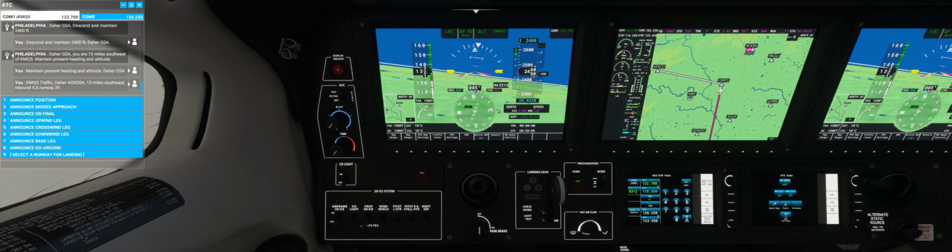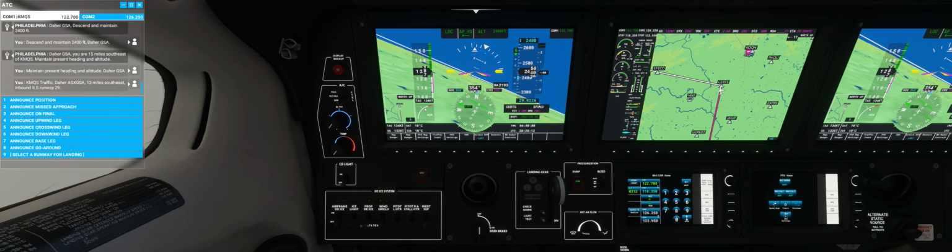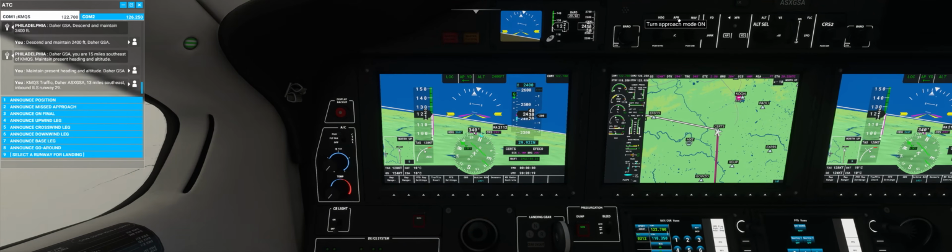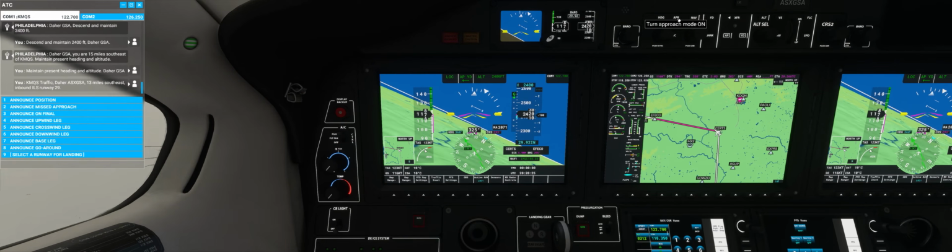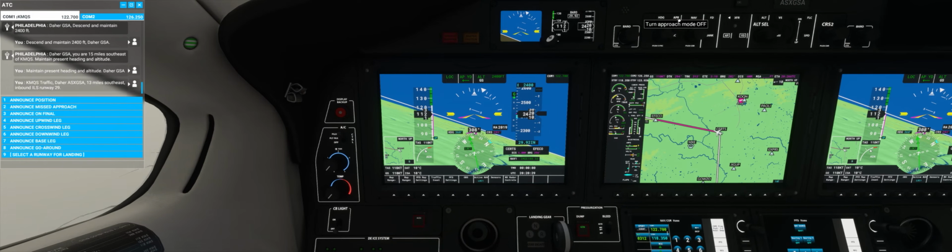Okay, the HSI needle just changed from magenta to green, and it shows the localizer. I can see in the primary flight display NAV1 IMQS 108.5. That means that the ILS has been decoded. Back in the old days, you'd have to listen to the dot-dash like Morse code, but the modern avionics will tell you that it's decoded.